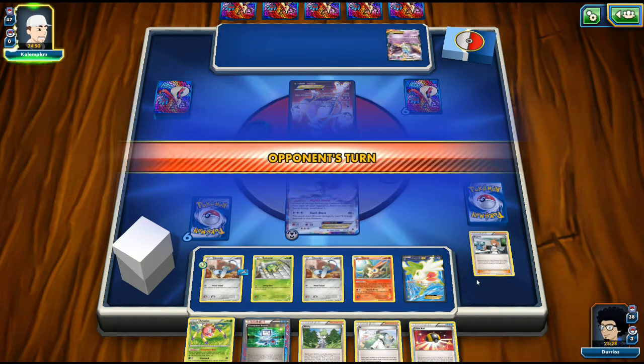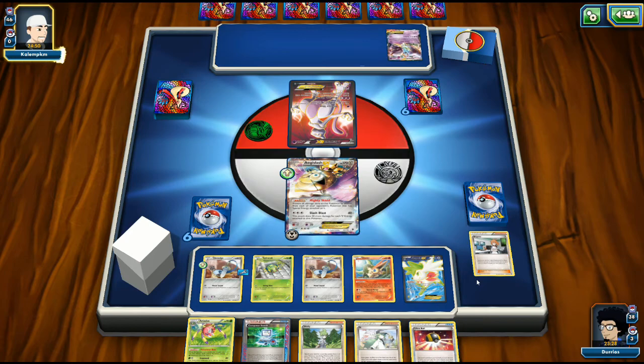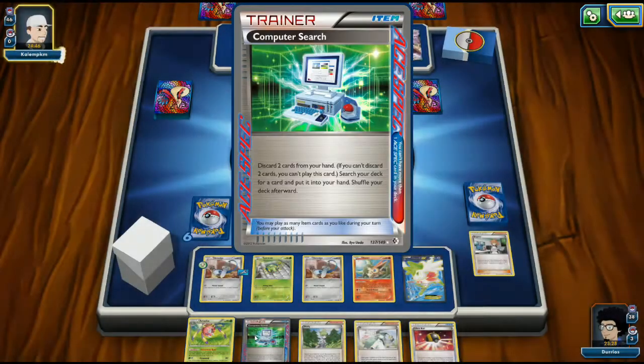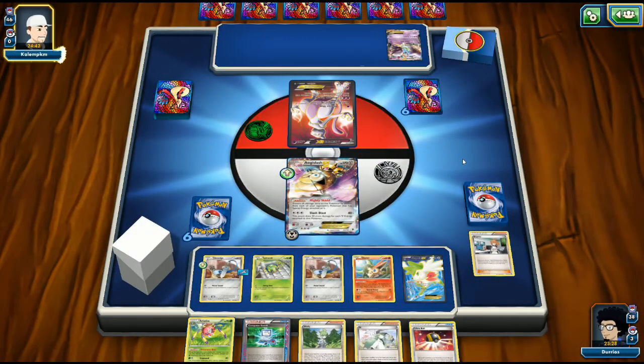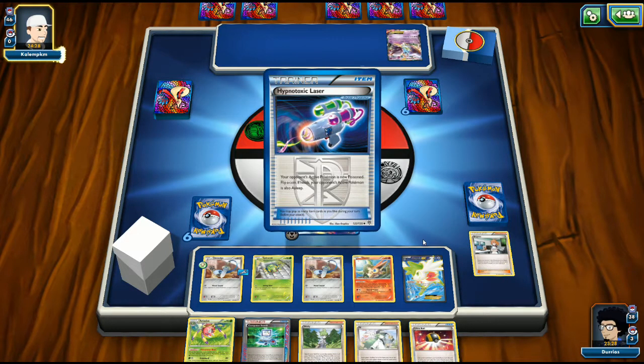Next turn, we might go for the switch depending on what we top deck here with the Computer Search. I should have taken a look in my deck if the switch was in there. I forgot to do that. Yeah, but that's the plan. Let's see what my opponent can do. So very good setup again in our first turn. We have everything we need.